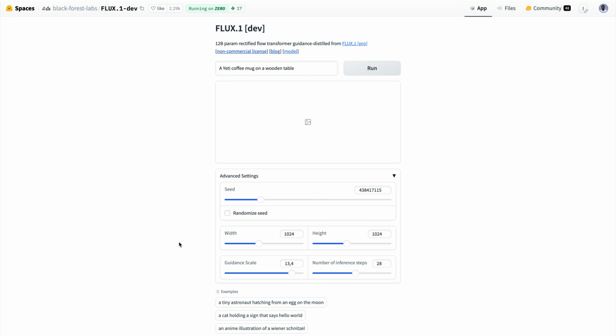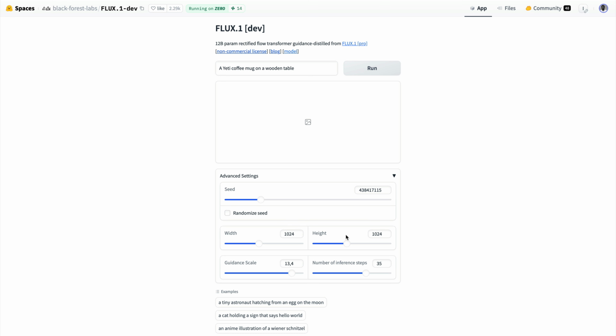Let's go to the next parameter, number of inference steps. This value tells the AI the number of iterations to undergo in order to generate the image. If you set it to a higher value, we will get a more precise image because the generation process will undergo multiple iterations. If you set it to a smaller value, it will generate the image with fewer iterations. So let's set it to, for example, this amount. If we set it to maximum, that will take a longer time to process the image generation.